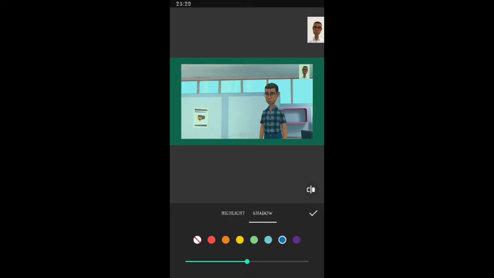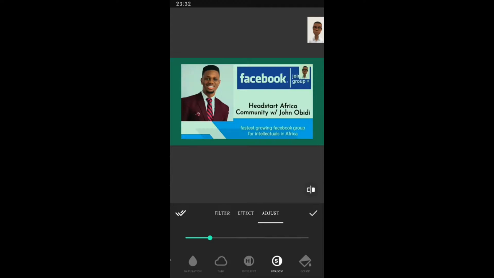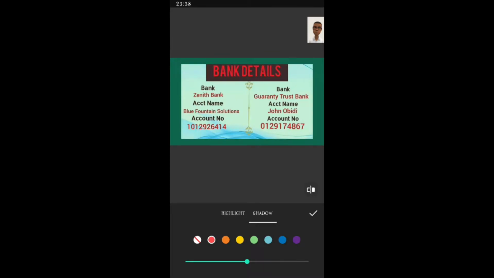If I don't want it, I just click OK. Then up here you see this button I'm clicking. It shows you how it is originally and what you've edited. So you can always toggle it on and off. So we have color too, the same thing. You can choose what you want, and what you don't want, you just remove it. It's all your choice.